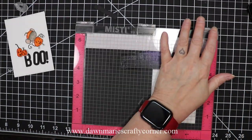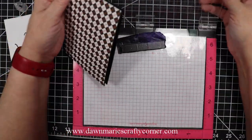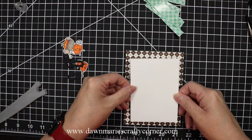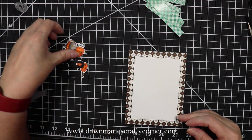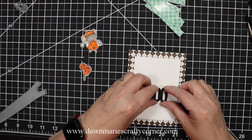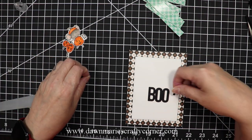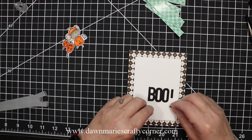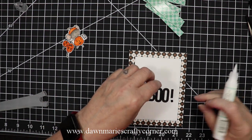So here's my third card. It's very simple and I cut most of it out, but I use that pattern paper from the Midnight Haunting Pebbles paper pack. And then I didn't even spray my panel, which I did on the other cards. You'll see that because I show you all my other cards and the close-ups of them. And I used a stitched alpha die from MFT to make Boo. There wasn't an exclamation point, so I made my own out of the eye. Boo! And there it is.